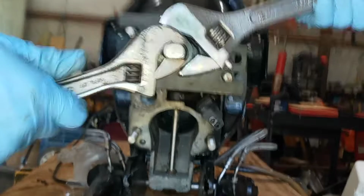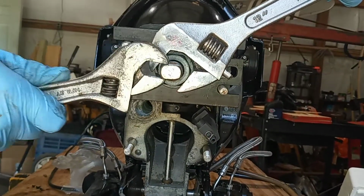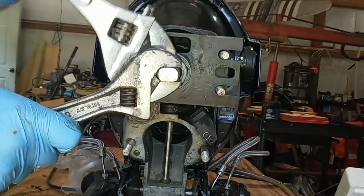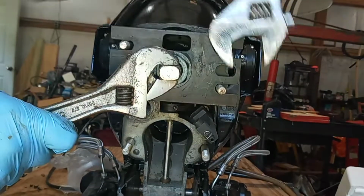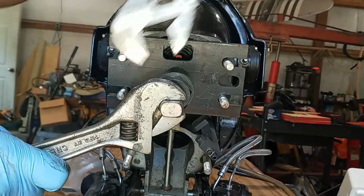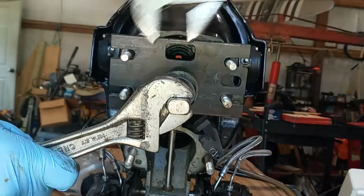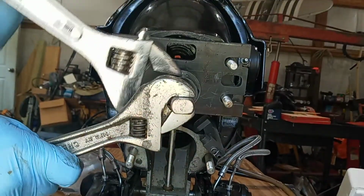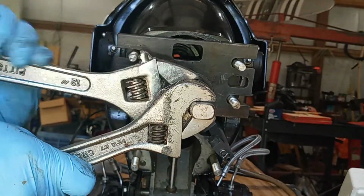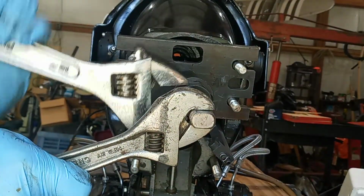I used to do this with a slide hammer and a 3-jaw puller. Oh my God, little fingers on it. I don't know how I ever did it. But this, I spent about $200 for this puller, and it's worth every penny of it. I would never do another one of these without this puller. Alright, it's starting to get easier, so we just about got the bearing out. It'll just kind of all pop when it clears the housing.